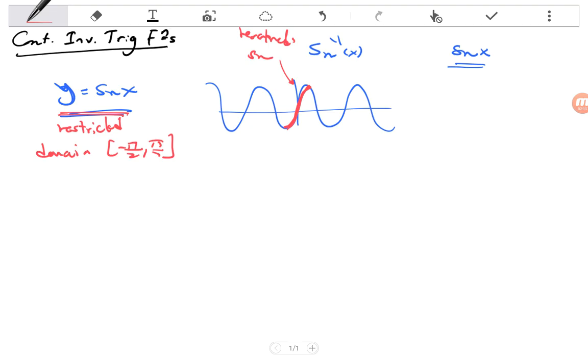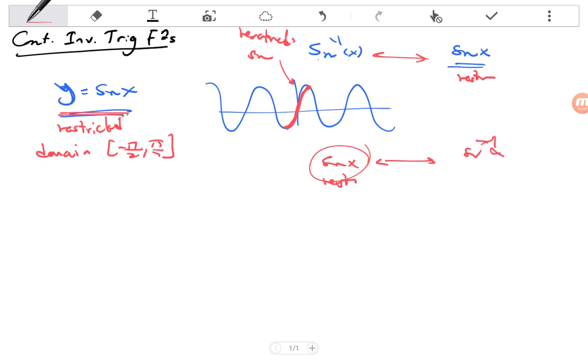Okay? So these are the inverse pairs. Sine inverse has an inverse which is not the natural sine x, it is the restricted sine, and the inverse of the restricted sine is sine inverse. But if I asked you what is the inverse of sine x, you can't tell me that it is sine inverse. Why? Because this is the natural sine. But if I give you a restricted sine, then the inverse is sine inverse.